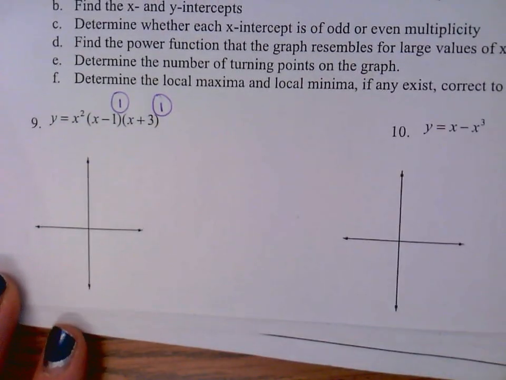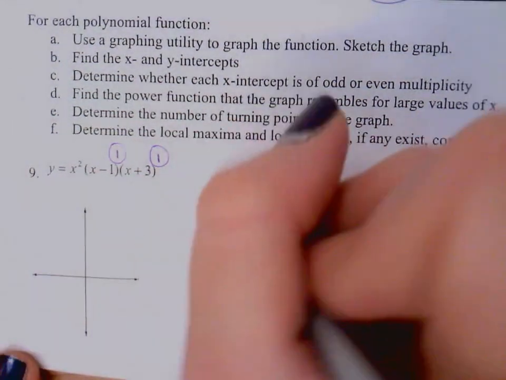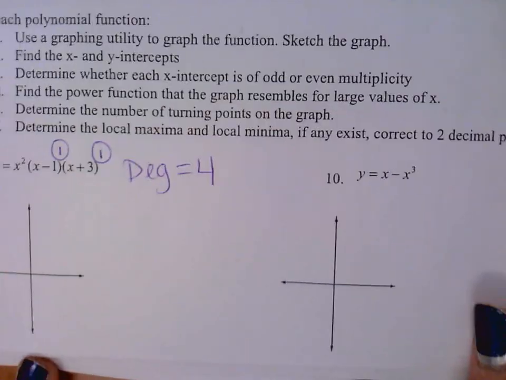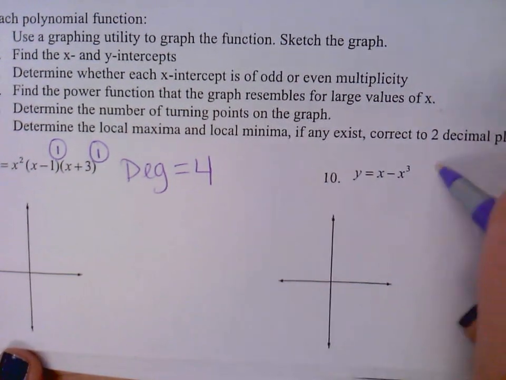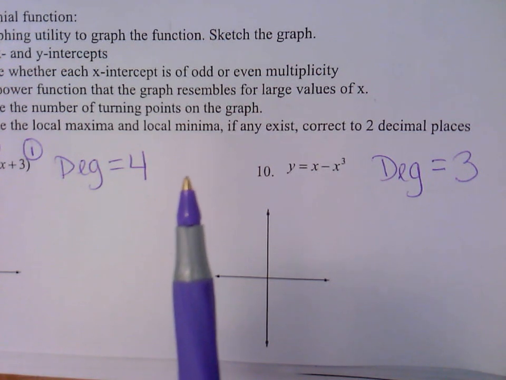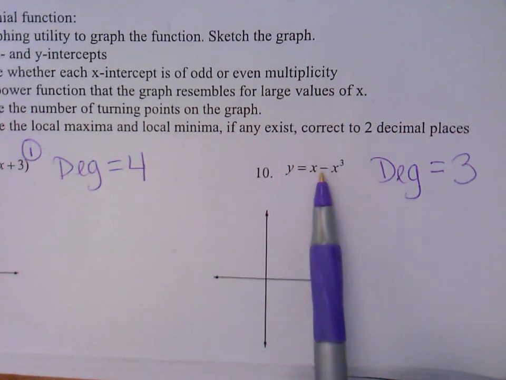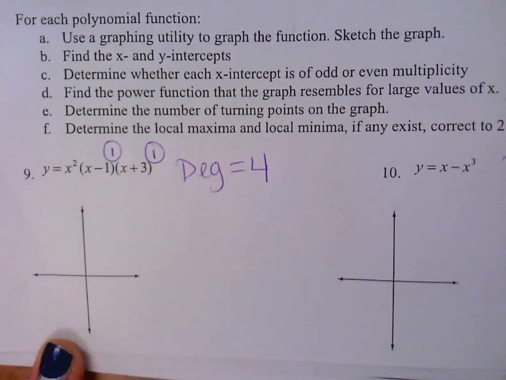And this one, my other class was struggling with. When it's in factored form, you add together all the powers to get the degree. So the total degree is 4. But in standard form, number 10, you do not add the powers together. What is the degree for number 10? 3. So I'm not sure why all of a sudden we're confusing how to find the degree, but I want to make sure that that's really clear. Standard form, you do not add together the powers. The degree is 3. But in factored form, you add them together because it's like multiplying them all together to get to standard form.